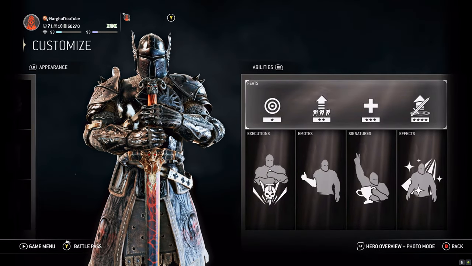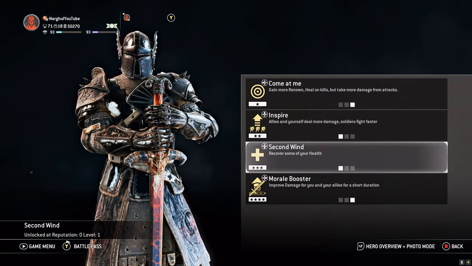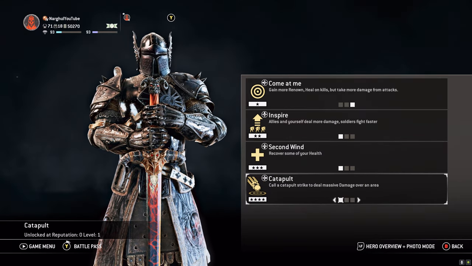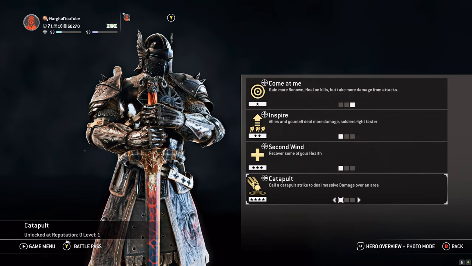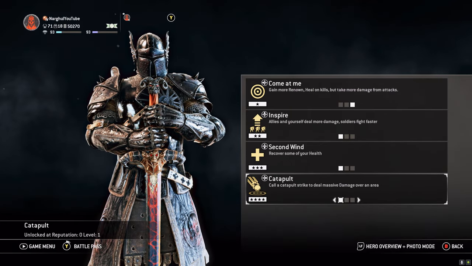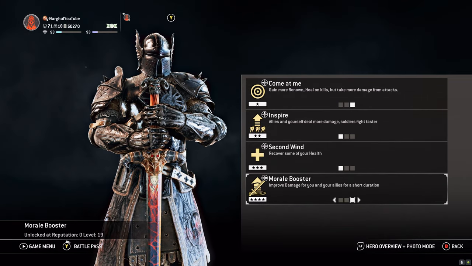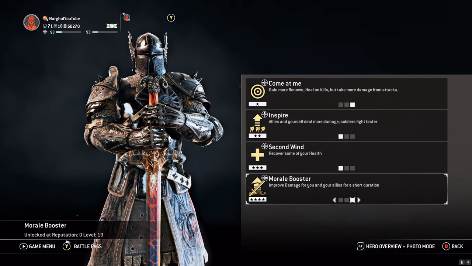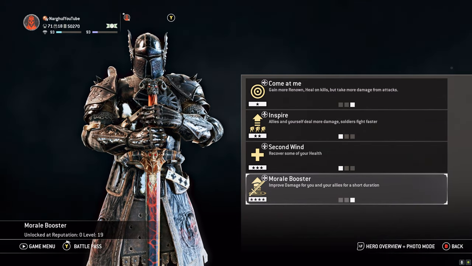Over here we have feats. I'm using Come At Me as the first one, Inspire as the second one, Second Wind as the third one, and the Morale Booster as the fourth one. Catapult is really, really bad, and I don't know if it's just me, but it doesn't work indoors. It only works outdoors. So what am I supposed to do indoors? While Morale Booster increases your damage really, really a lot. It is for a short period of time, but it increases it a lot. You are just melting people around. So Morale Booster as a fourth feat.